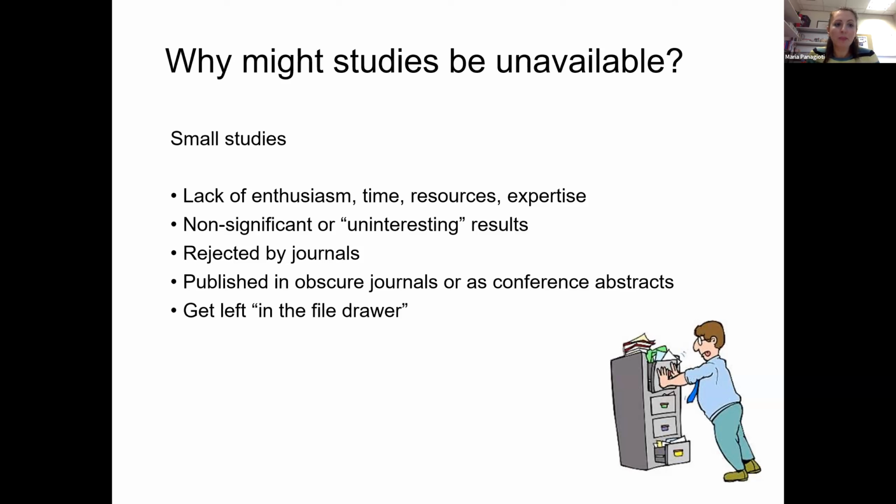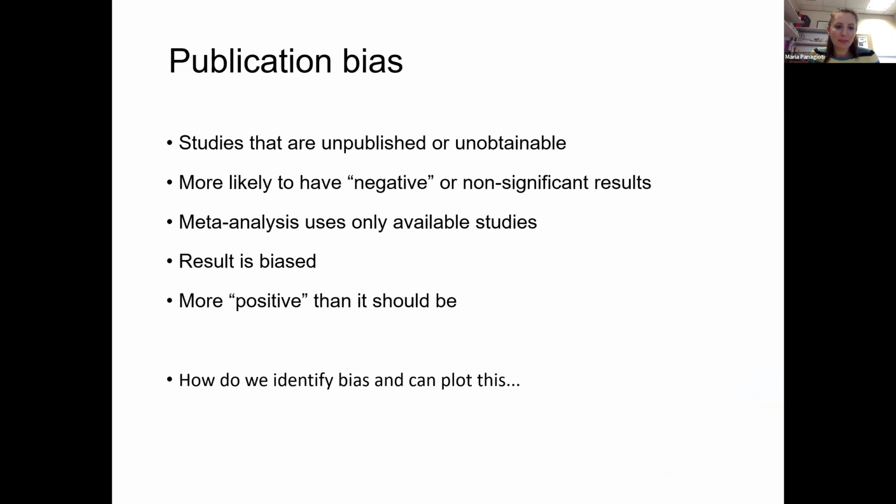journals may not publish them. Or our studies might also have issues around being really small, too small to capture the association, might not have enough power, or it might actually be a lack of enthusiasm. So it's really difficult for someone, especially if they've done a very small study which shows no effect, to sit down writing and pass through all the peer review process that goes into publishing. And some of them are never really published. Next slide.